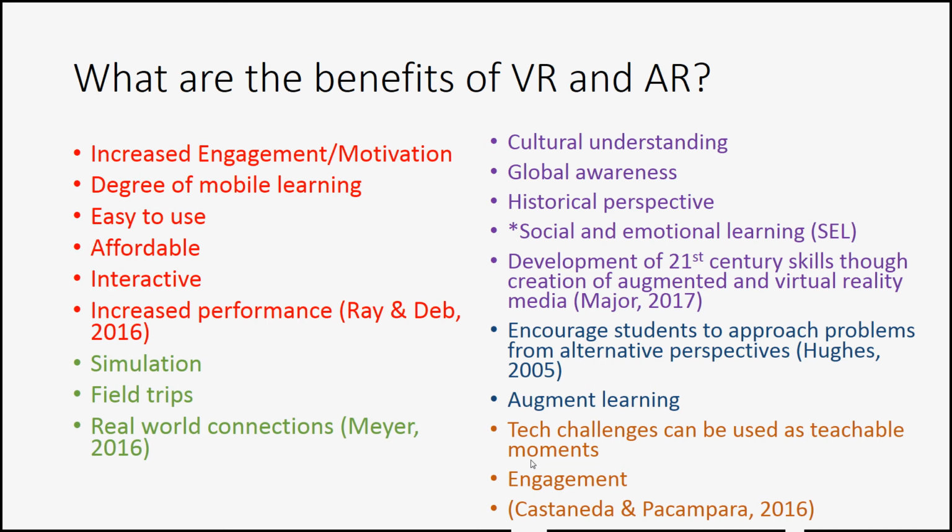You're not going to probably be able to take your kids out to the Serengeti to see lions, but you can if you are using these virtual tools. Or to visit Pearl Harbor if you're teaching a lesson on that, but using Google Expeditions, you can take them on a field trip to that. And a lot of real-world connections.